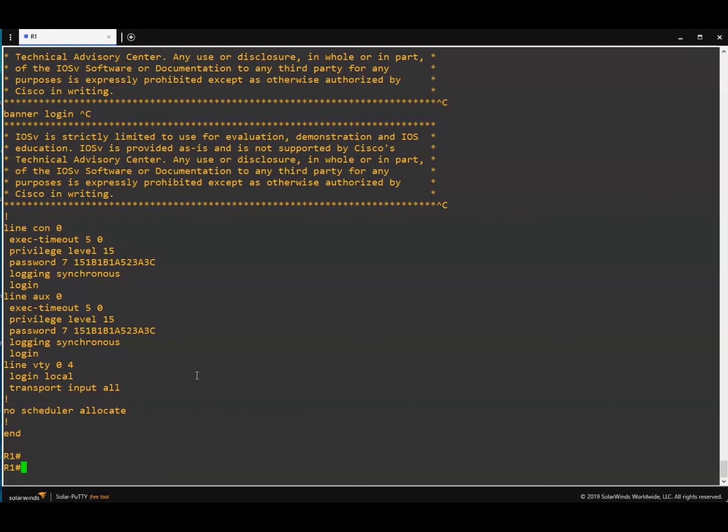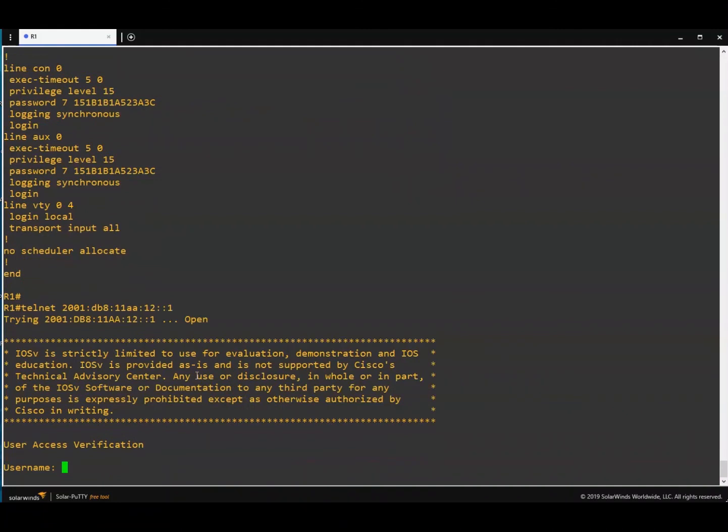So we want to check these accounts. I'm going to telnet to the router itself, telnet 2001:db8:11aa:12::1.